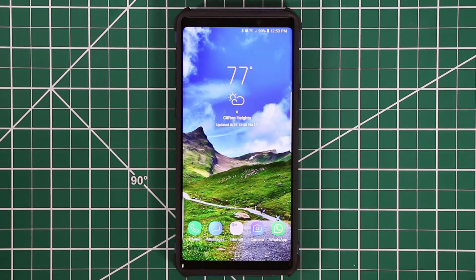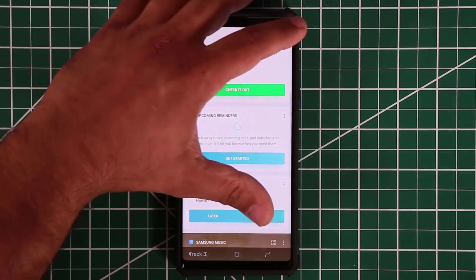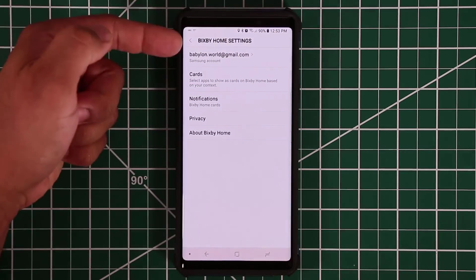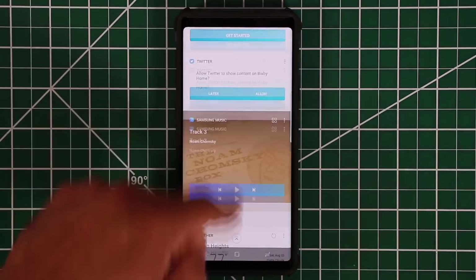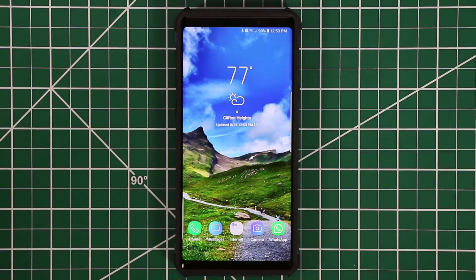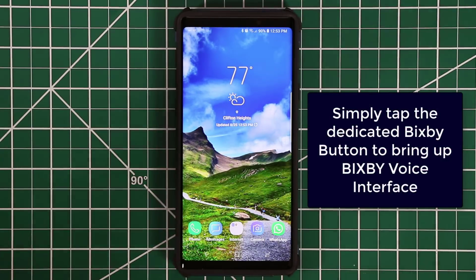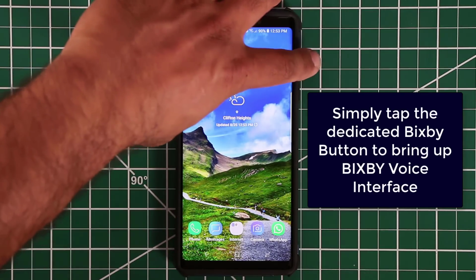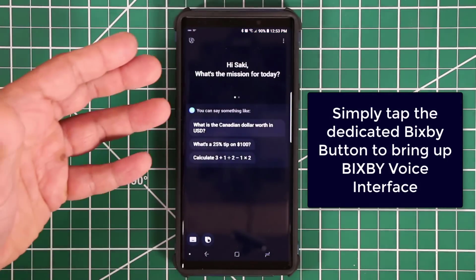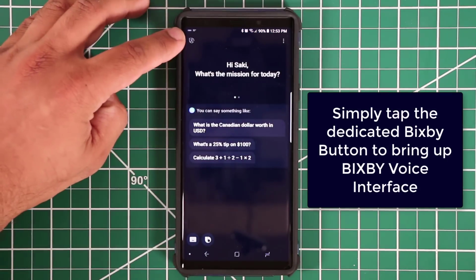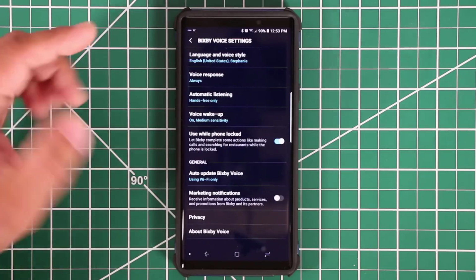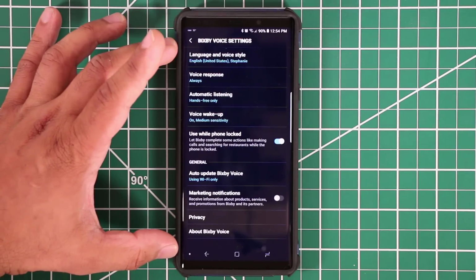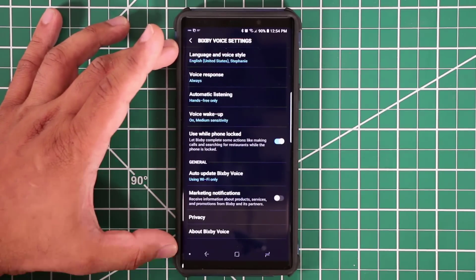So some people are wondering, how do you get into the other BIXBY settings? Because if you go over here, and if you tap on this, and if you go to the settings, all you get is access to the card settings, the BIXBY Home card settings. But there's so much more to BIXBY, so where are the other settings residing? So what you want to do is press this button, and it brings up the other BIXBY Home. On the top, you've got 2 menu items. Now this one allows you to go into the settings and play with BIXBY voice settings, which is when I say hi BIXBY, whatever comes up.